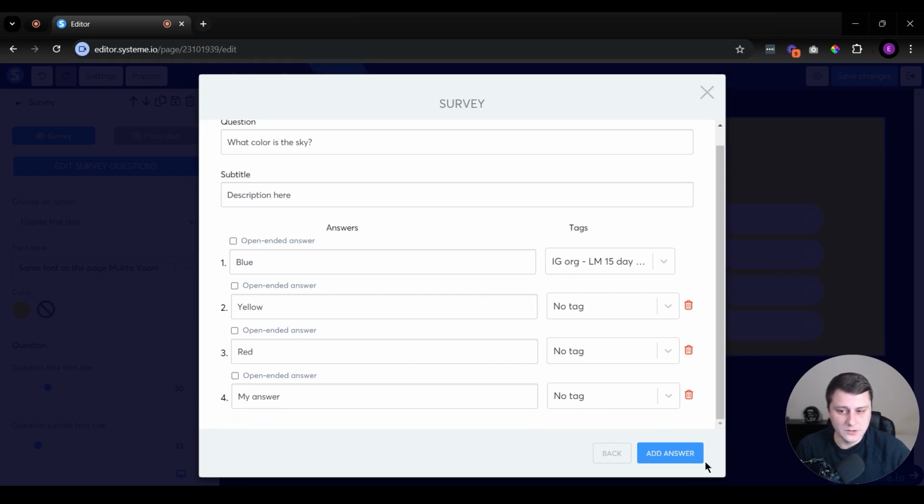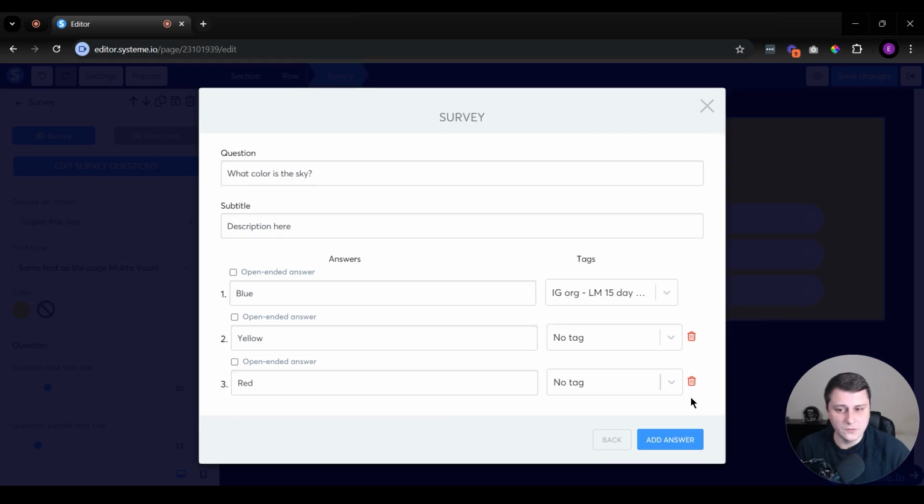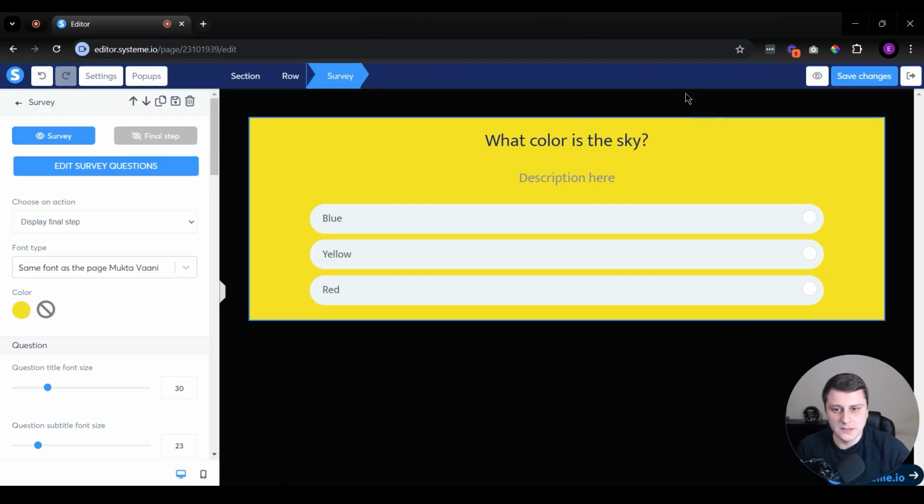If you want to add an answer, you click on here. If you want to delete one, click on here. There's also, this is actually what I did just now, there's no save button. I automatically gravitated towards the blue button, but it's not the save button. So you just click on the X at the top.